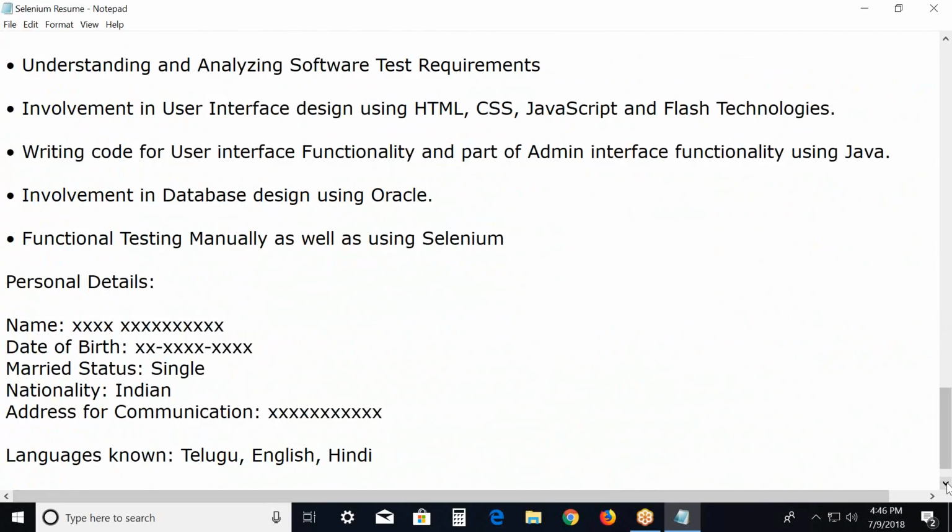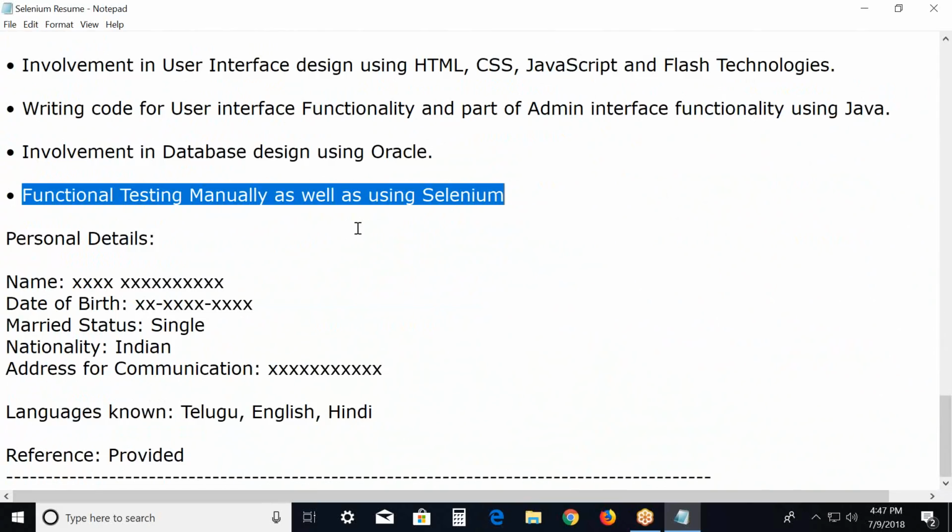Say here I mentioned the job responsibilities in a development orientation. Most of the engineering colleges and other colleges are preferring development projects. Nowadays, testing projects are also accepted, but most of the colleges prefer development projects. Suppose here I wrote responsibilities in development orientation and one testing point also, as your job responsibilities.